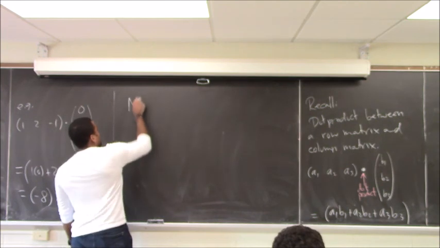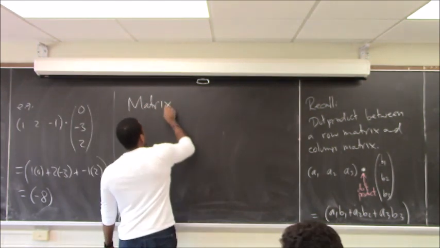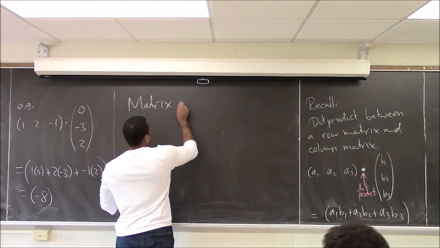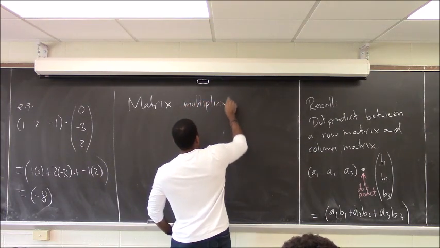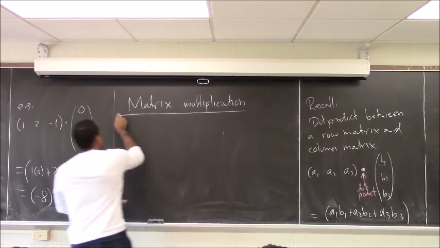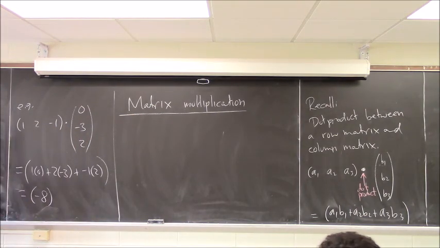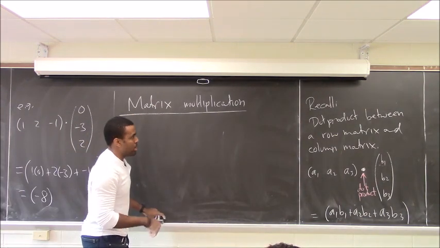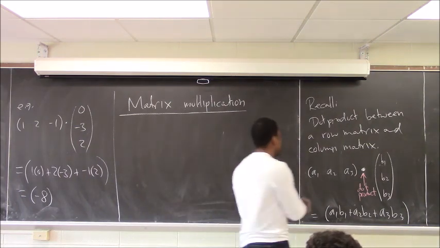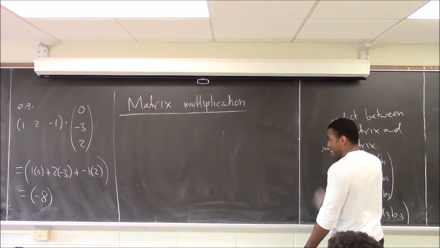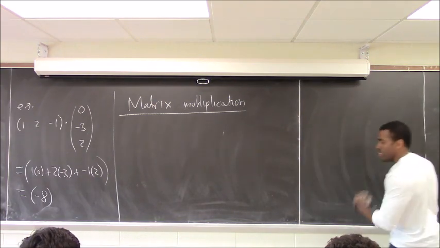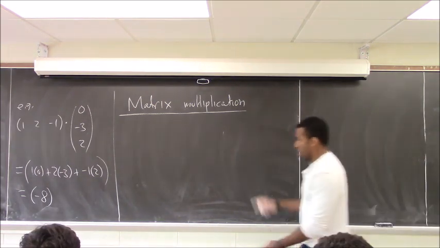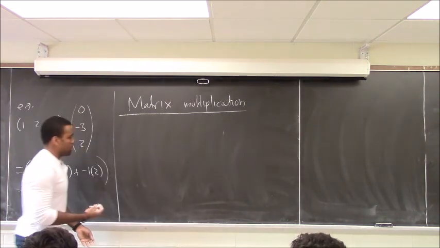Now let's define matrix multiplication. Now this definition is going to be maybe confusing to some people. I'll write it out, but then we'll do a few examples, and after doing 1, 2, 3, or 5 examples, you'll get it. For those of you who've seen it already, it'll immediately jog your memory once I start doing 1 or 2 examples.